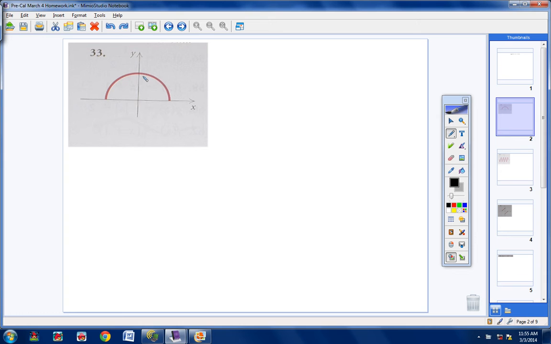Well, first of all, it's very obvious that this function is symmetric to... hold on one second please, I'm looking at the problems here in the book. Okay, it's very obvious this graph is symmetric to the y-axis. It's wrapped around the y-axis, and so remember, a function that is symmetric with respect to the y-axis is called an even function. So it's an even function.